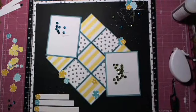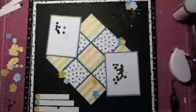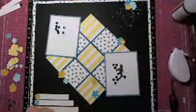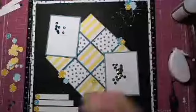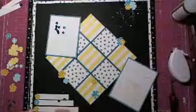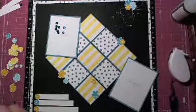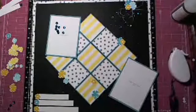Okay, I'm going to pour these back in the... Hopefully back in the package and not in my lap, because they're still falling out. I have these little bags for some other embellishments that I had, so I thought I'd put these sequins in there. Yeah, that wasn't real smart. I should have just left them all mixed together, dumped them out in a pile, and picked out what I needed when I needed it. I thought I was being responsible and organized, but I do live a chaotic life, and I do love my chaotic life, and I guess the sequins fit right in there. Okay. I'm going to pick these up just so I don't lose them. So that's the green.